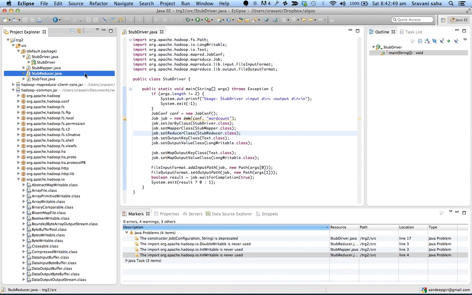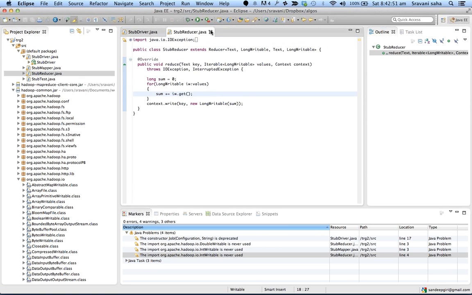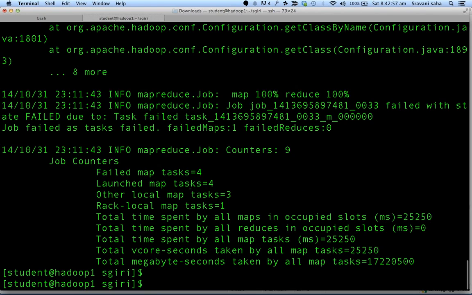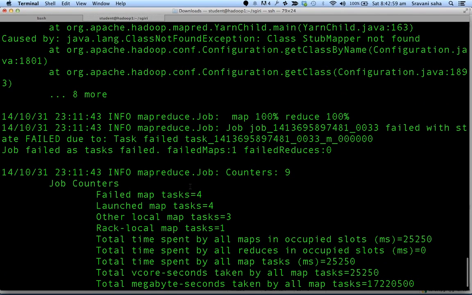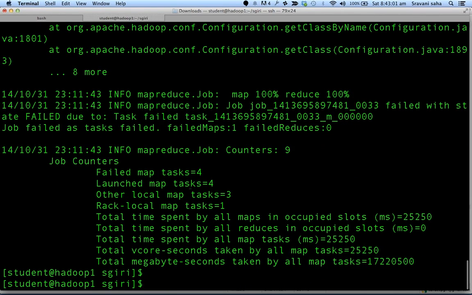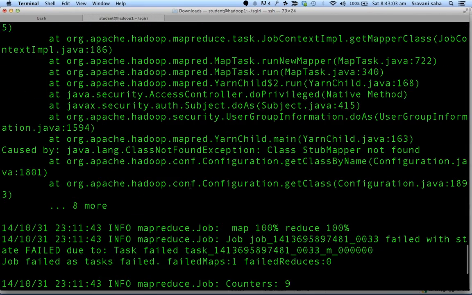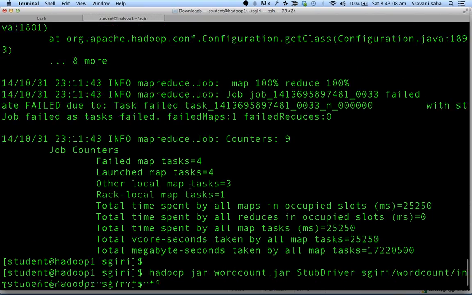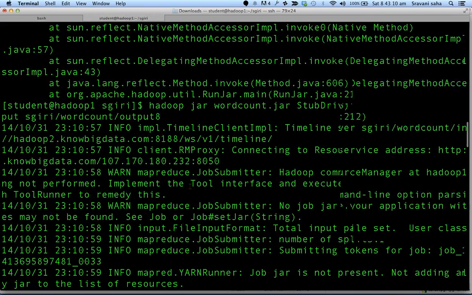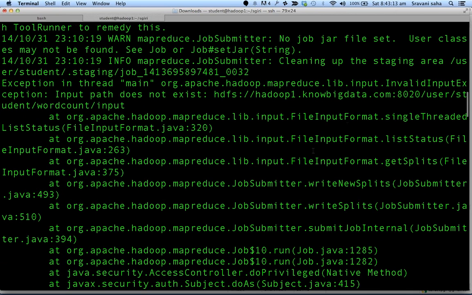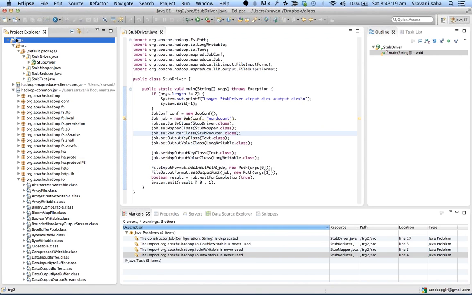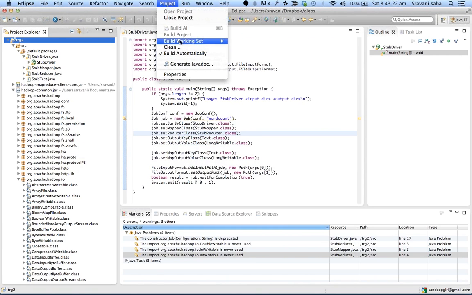All right. Now, why my... So it is giving an error, so let me just clean it up. Project clean.